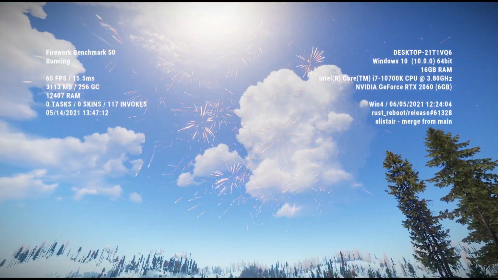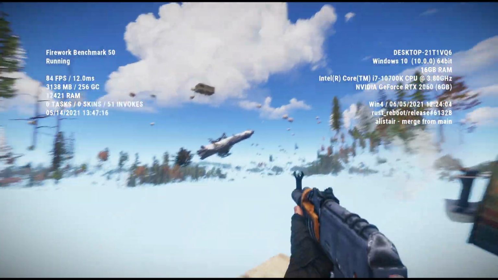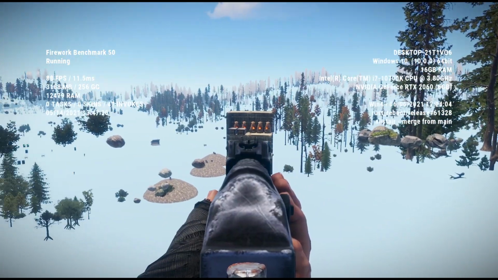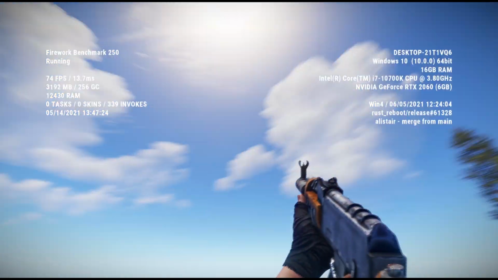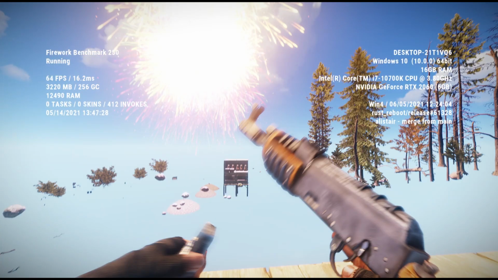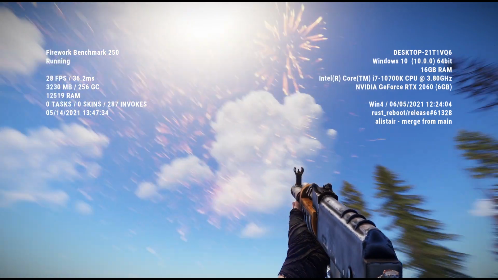But yeah, this is basically going to load a whole bunch of fireworks. This is all client side. Other people will not see this. Everything here that you're seeing is client side. But as you can see, I can actually load a lot more models. It's not as laggy, and you can see a whole bunch of fireworks. And basically, it's just stress testing your machine, seeing if you can handle this.